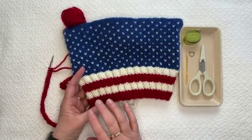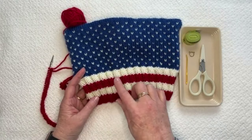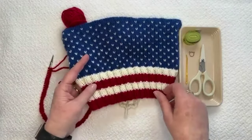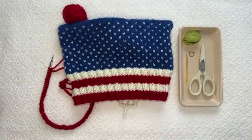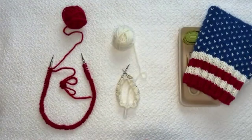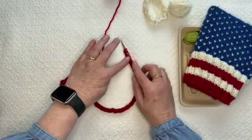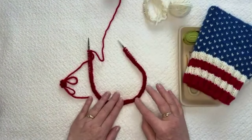Okay, so the Hats for Harris, the knitting itself is a rib stitch that we have along the bottom with a color change from red to white, and then a color change to the blue, and then some color work up in the blue so that we can get the stars. If we have people who are just starting out, I see some folks who are knitting already, and I don't want to start at the very, very beginning with casting on if we don't need to, but we are knitting in the round. One of the questions that we have in the very beginning is, some people have never knit in the round before, and so they're a little bit nervous about joining in the round. So I'll just cover that really quickly.